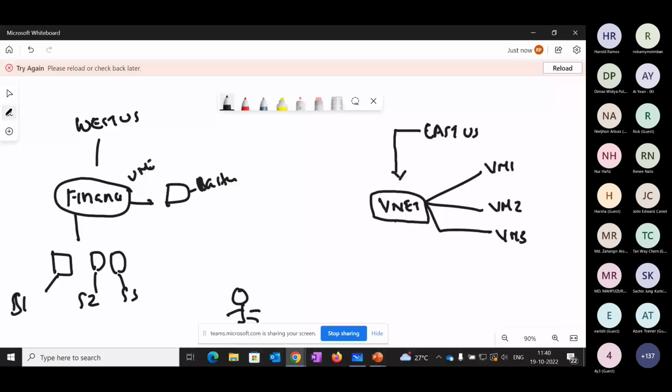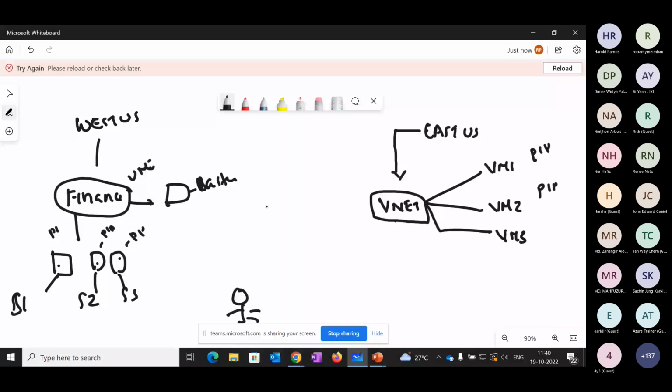You can see you have a Finance VNet, and you have the East US data center also here. Now, if I need to connect to this VM, technically I don't have a public IP address here. Here also I don't have a public IP address. Here also, here also, here also. So how will you connect to that?